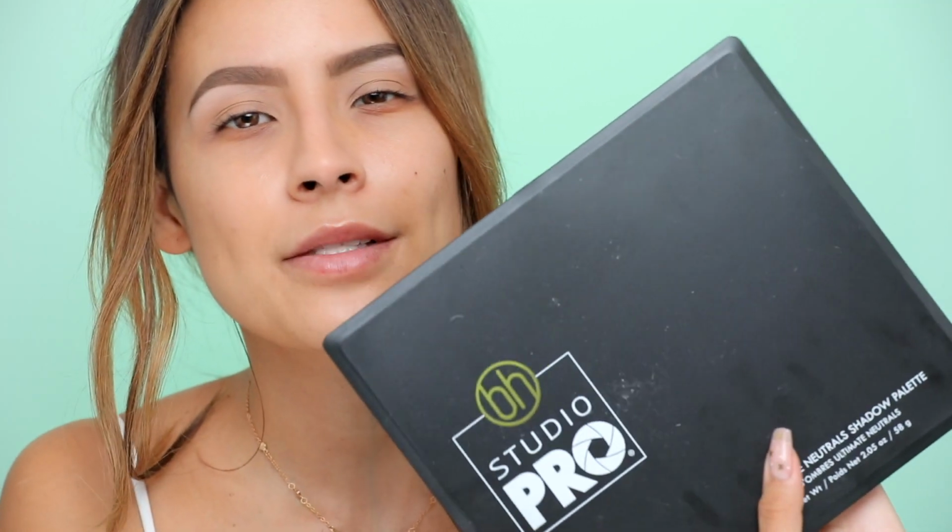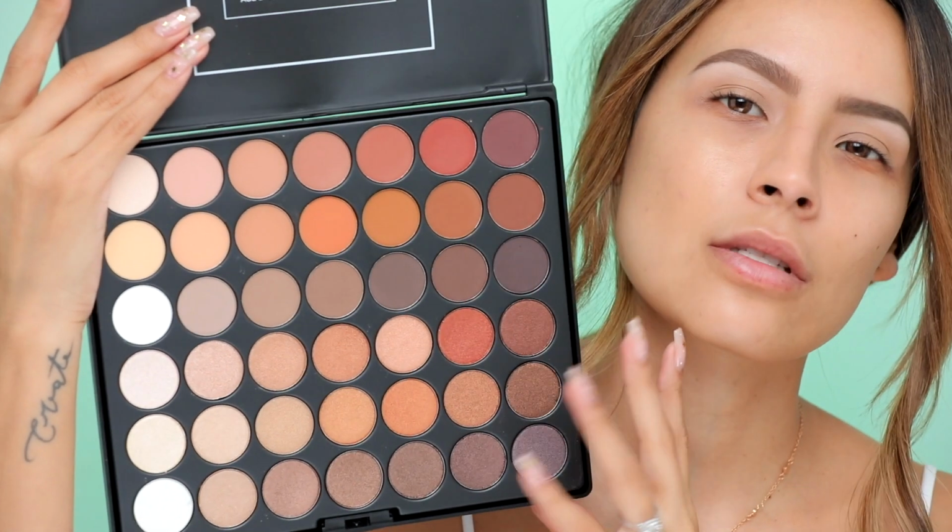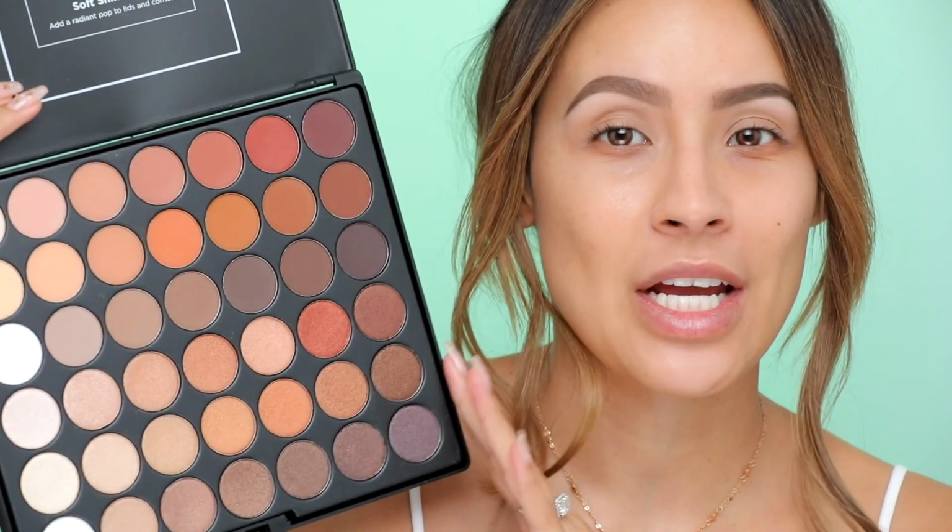For the crease colors, I'm gonna be using this BH Studio Pro palette. I wanted to use something a little bit more affordable because the lid colors are a little bit pricey, and I feel like this is a good crease slash transition shade palette. Loving the tones, all the right tones for me. I've already prepped my eyelid with some Tarte Shape Tape Concealer, and then I just set it with some translucent powder. Same thing I do in all my videos, basically. I'm not gonna lie to you guys, the crease is pretty similar to what I do in a lot of videos too, but here we are.